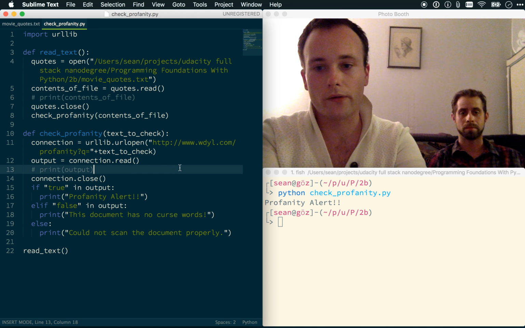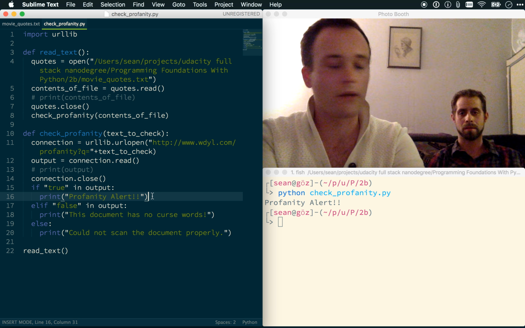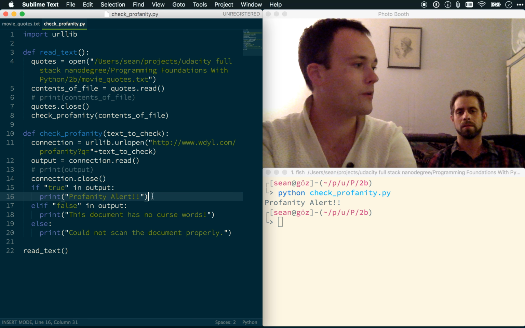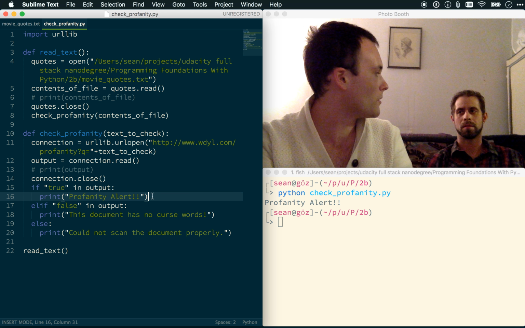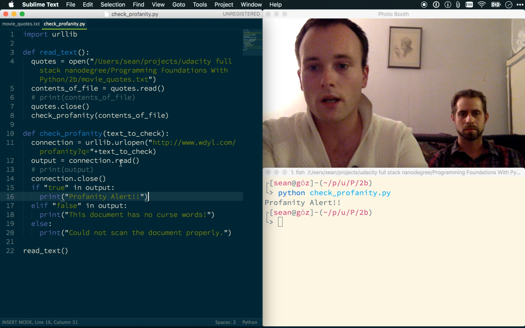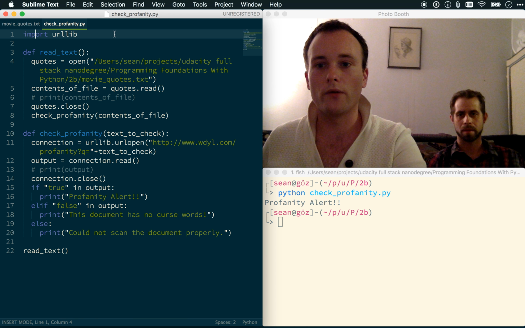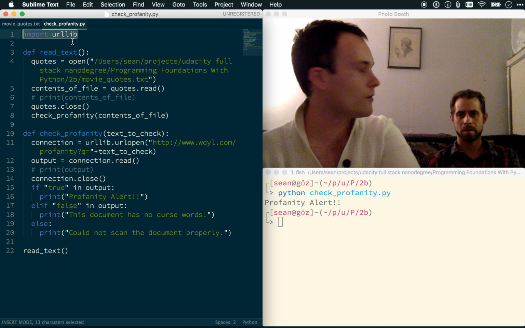For our purposes to write it, we just did it based on a text file, like a .txt on the computer, but then we could adapt this to actually work with the email program or something like that. So you notice at the top, the first thing we do is import urllib, which stands for URL library.